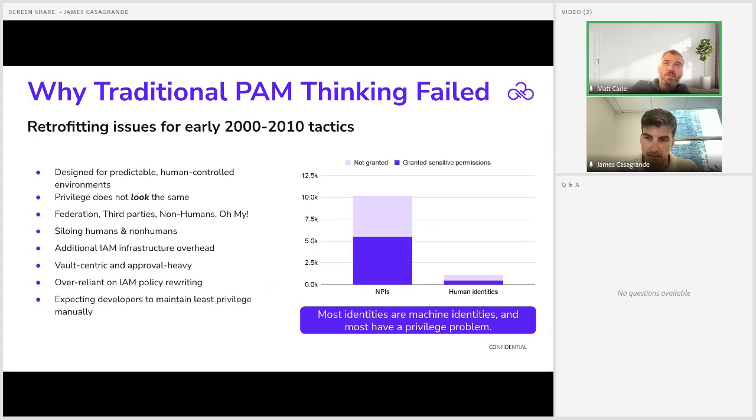Is the cloud predictable? The cloud will do exactly what you ask it to do, but you have to remember you've moved into a world where you have hundreds of developers working in a lot of these clouds. You have hundreds of teams doing things in some of these larger clouds. Are they human controlled? Even that's arguably not correct. We have a lot of non-humans actually creating the cloud through Terraform and infrastructure as code runs. So we get a lot of identities created that do things.